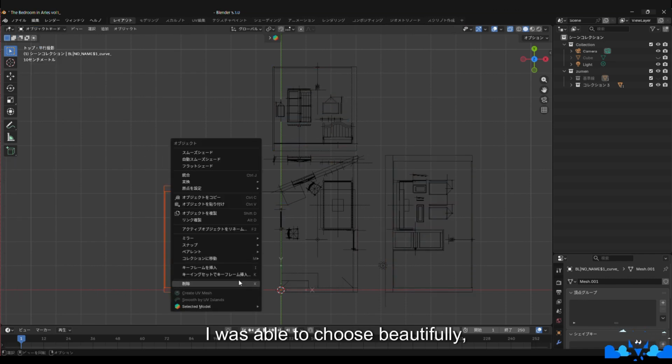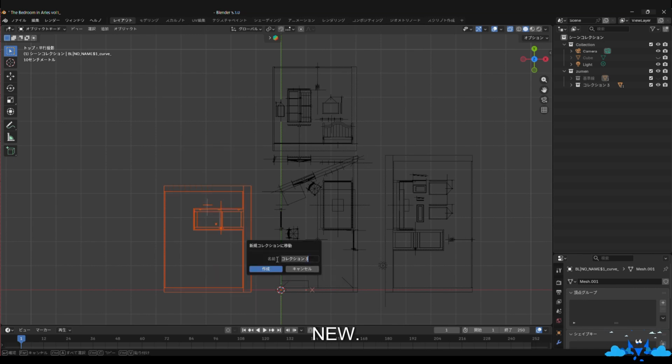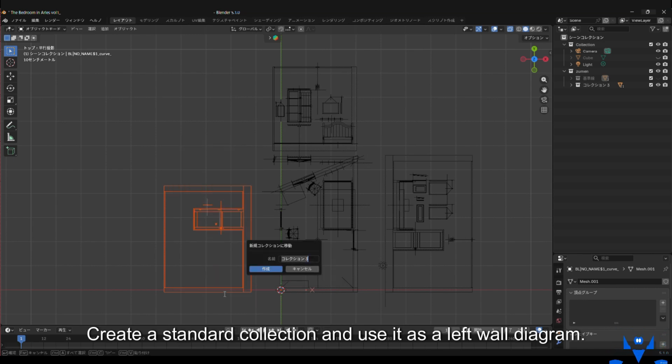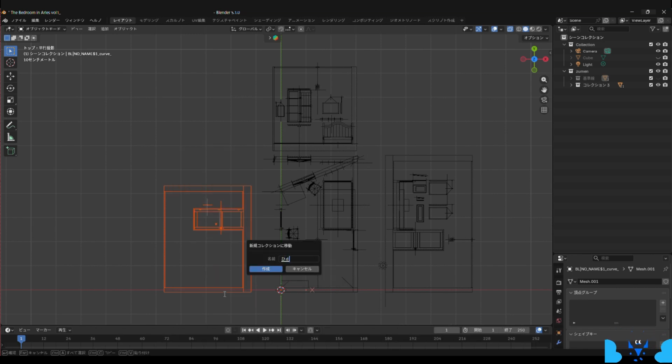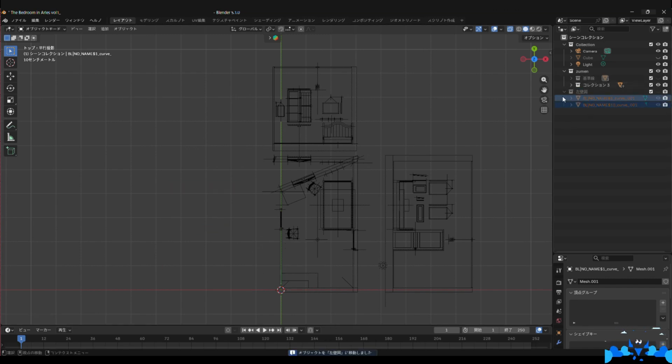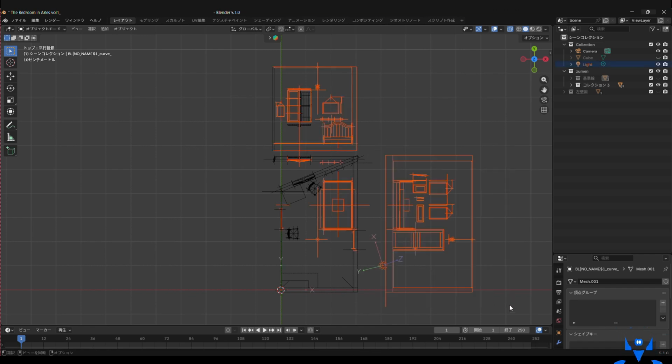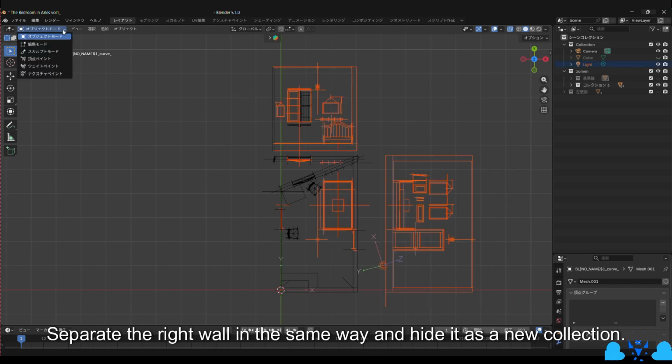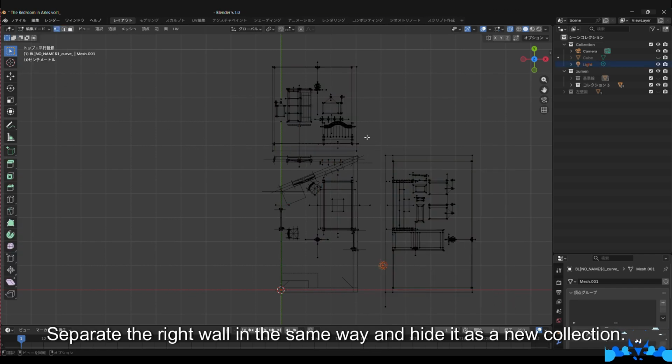I was able to choose beautifully. Create a new collection and use it as the left wall diagram. Display it. Separate the right wall in the same way and hide it as a new collection.